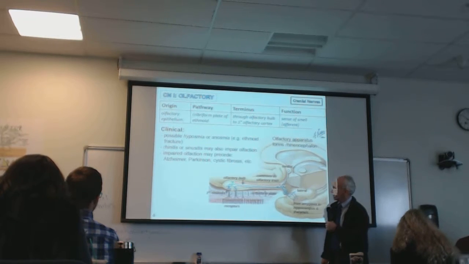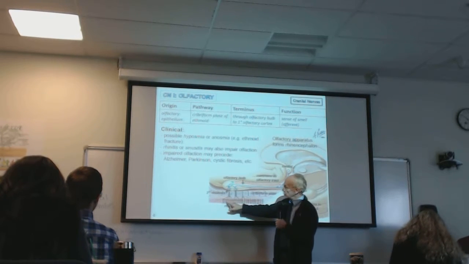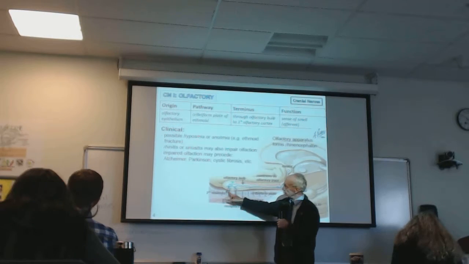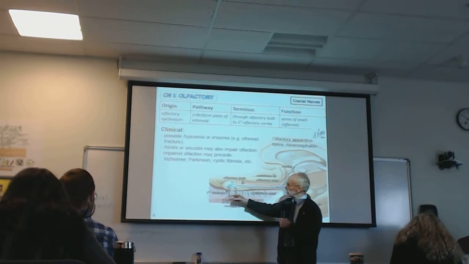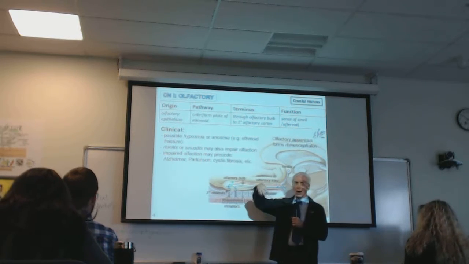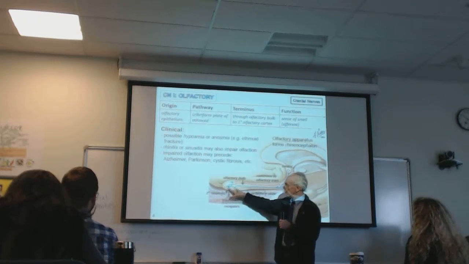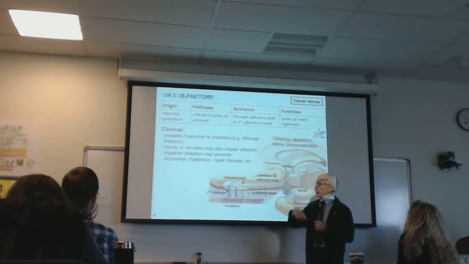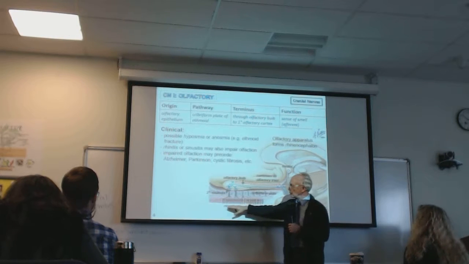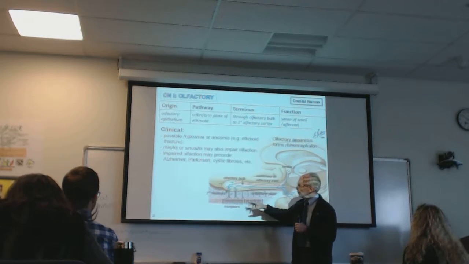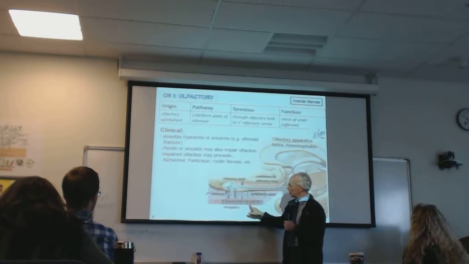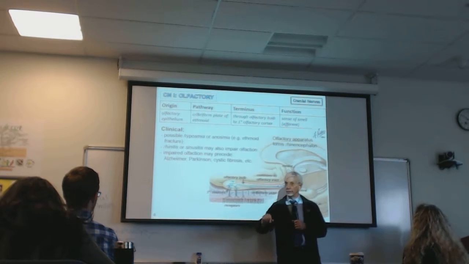I'm not too concerned about the classification. But in any case, you can see that they really have a receptor component down here. Then they have more or less a fiber that extends through the cribriform plate up to what are called glomeruli up here. You can see little tufts of glomeruli. And there are many types of olfactory receptor. Let's just call them type A, type B, type C, and so on. And all the type A's will go to one glomerulus, even if it has to go over here. All the type B's will go to their own dedicated glomerulus.